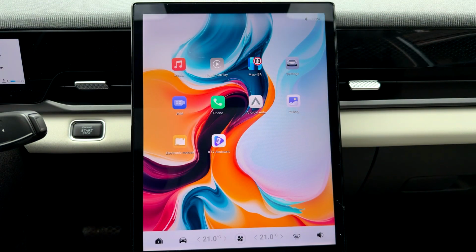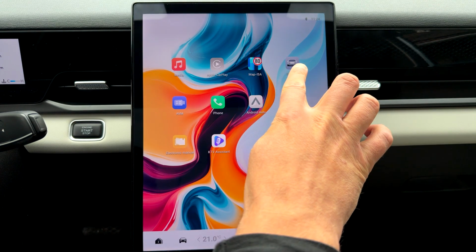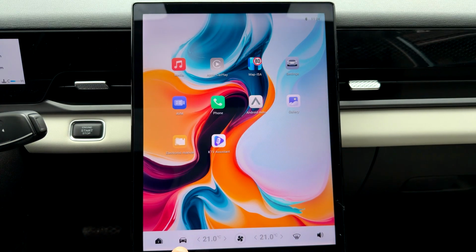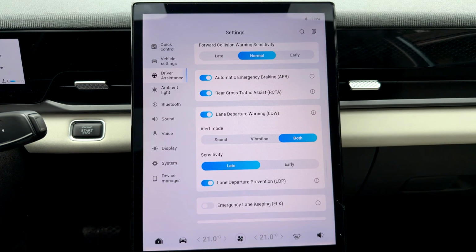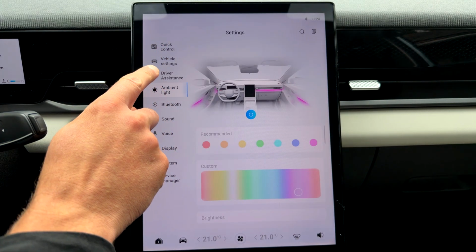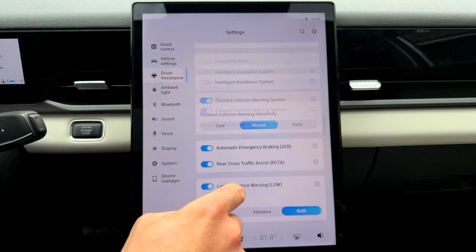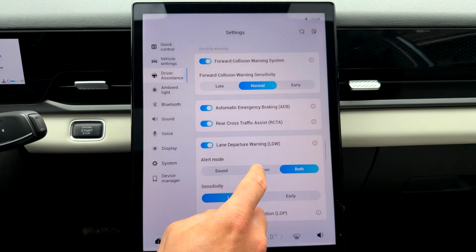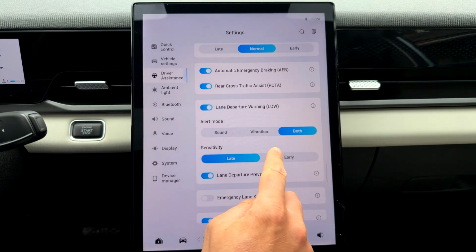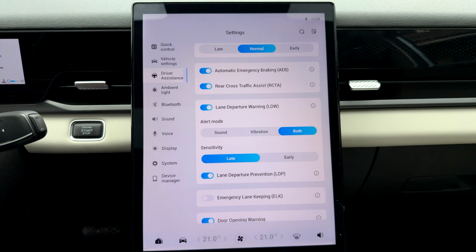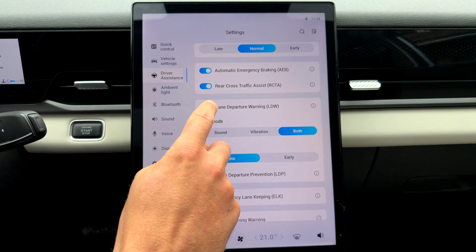So at the very beginning, let's start by using the home screen, then let's find and select the settings. You can open settings in two ways, by using this icon with the car and by using this car at the bottom of the screen. Then let's use the left menu, select here the third tab, which is the driver assistance, and here you need to scroll down, as you can see, to this section. Here you can enable or disable the lane departure warning, right here.